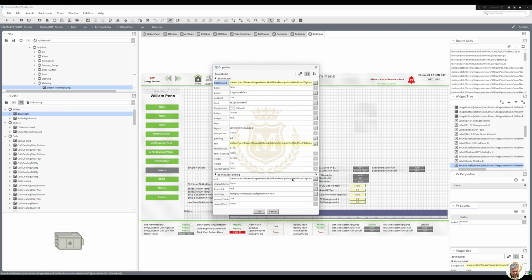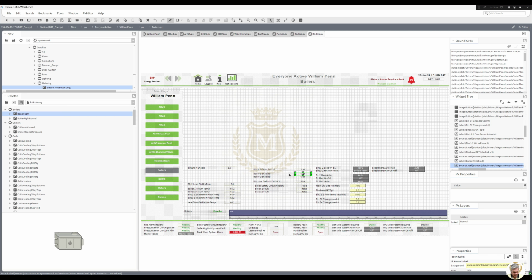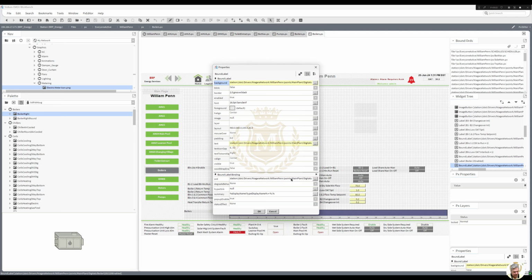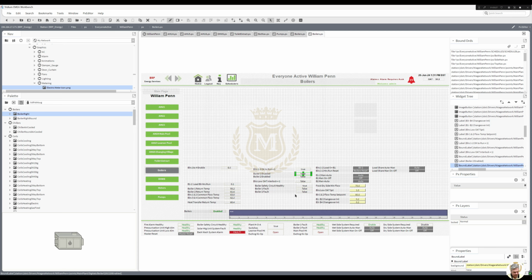Boiler 1's not enabled. What is that point? Is it a drive or is it a digital input? That's my driver.